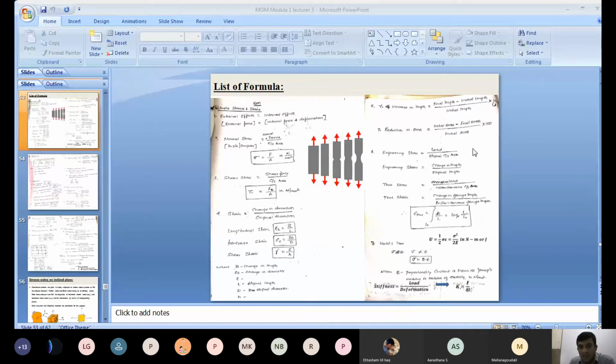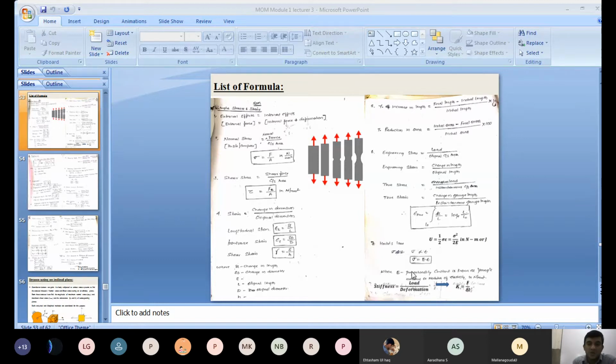Then after that, what is the next formula we use? You know the stress, you know the strain, and then you plot the stress strain diagram. Now we get the relation between stress and strain. Within the elastic limit, stress is directly proportional to strain. In order to remove the proportionality, we get a constant. Then sigma is equal to E into epsilon. That is the law that states Hooke's law.